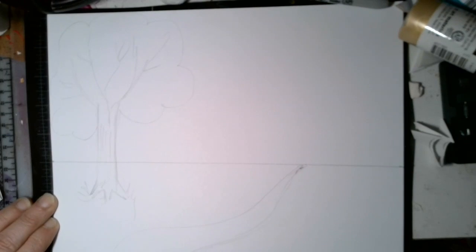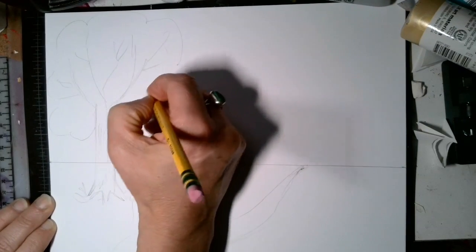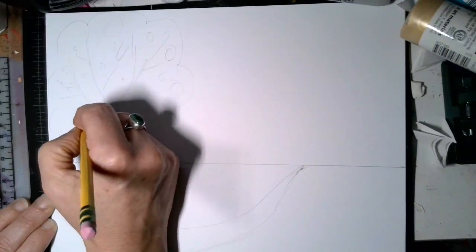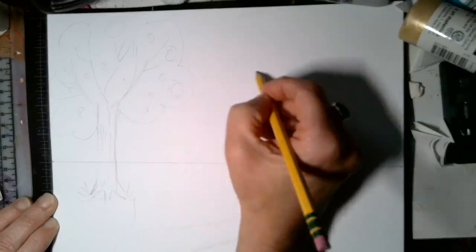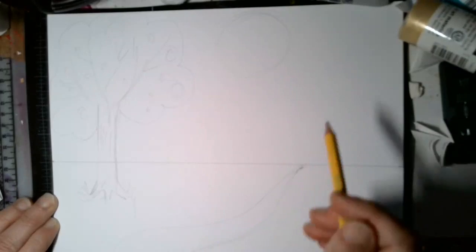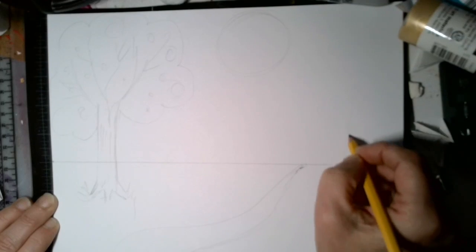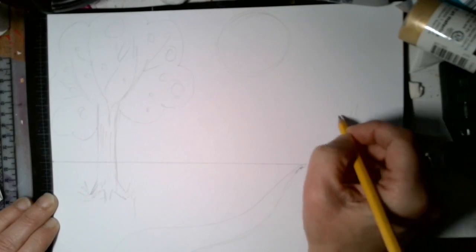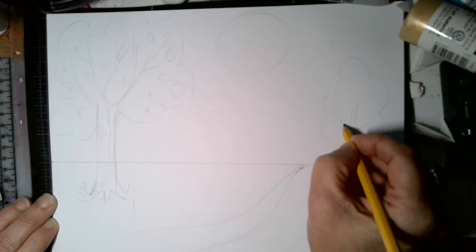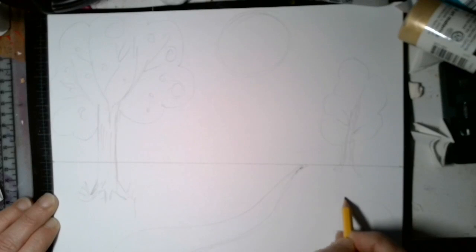So now I have a tree, and if I wanted to make some flowers or other colors here, you can go ahead and put those there. You can decide if you want some kind of a sun or a moon in the sky, but just try not to put it in the corner, like with the little rays coming out. Try and make it somewhere in the center. And then maybe I want to make a smaller tree here to show that it's a little bit further back in space, and maybe I want that tree to be a slightly different shape. So I'm going to come in here and put that there, and then maybe I want some bushes.